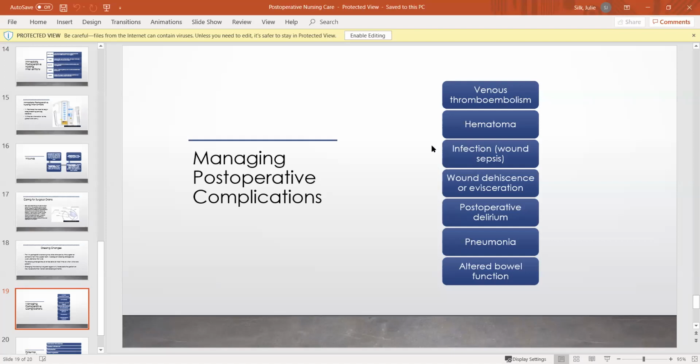And then with altered bowel function, everyone ends up having problems with constipation after surgery. So this is due to decreased mobility, decreased oral intake, and also taking opioid pain medicines. For prevention, we want to frequently assess their bowel sounds. Are they distended? Do they sound hypoactive? And then we want to treat this by doing early ambulation, improved dietary intake, stool softeners, and use that 3-day rule. So if it's been 3 days and they haven't gone yet, give them something. So give them a laxative or something.